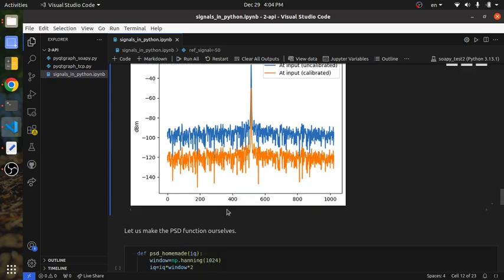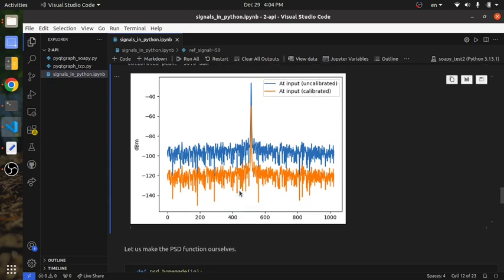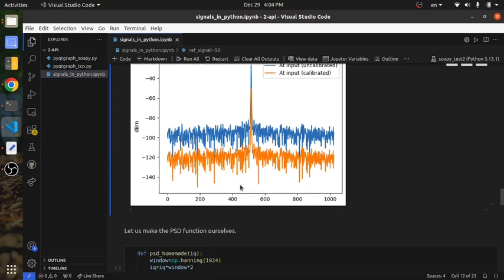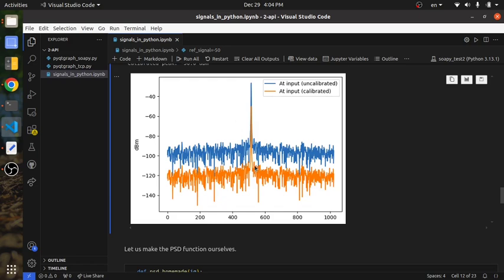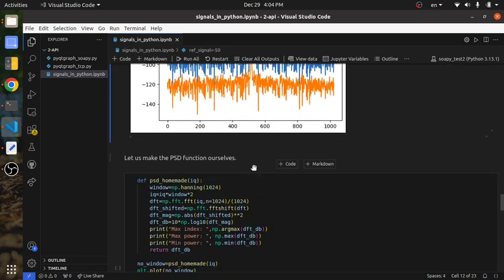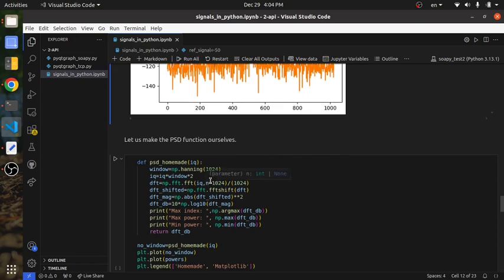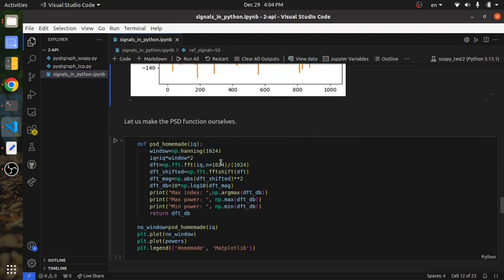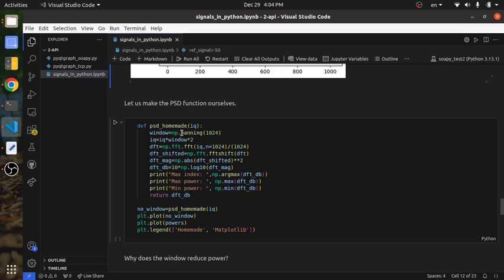Again, that's optional, but let's do something funner, which is to make this function ourselves. There are different reasons you would want to make it yourself, maybe optimizations. For me, I made it because it gives you back some power values in a way that I didn't want. So if you want to adjust it, it's easy just to make it yourself. Here it's just a few lines. I'm going to comment this out for now, just to show something to you.